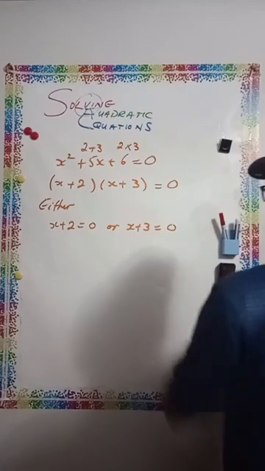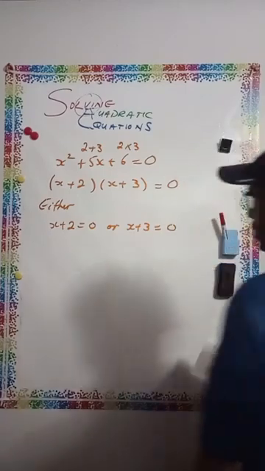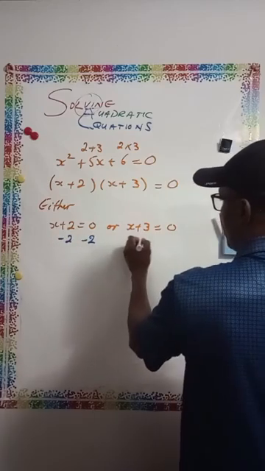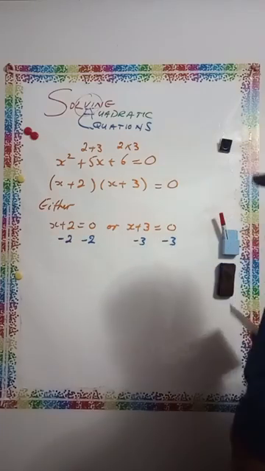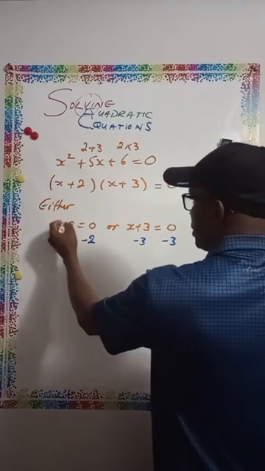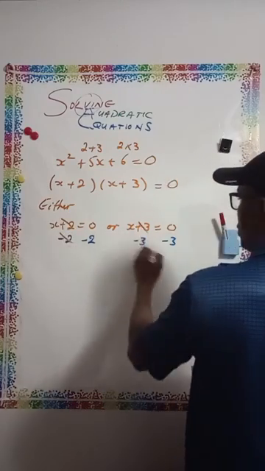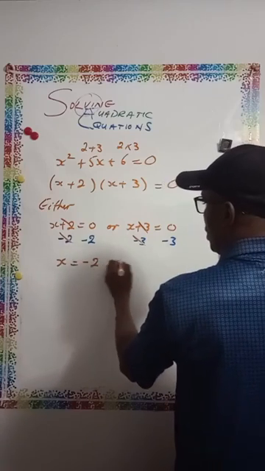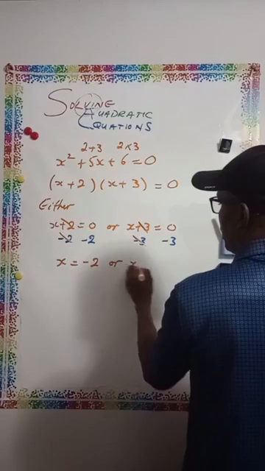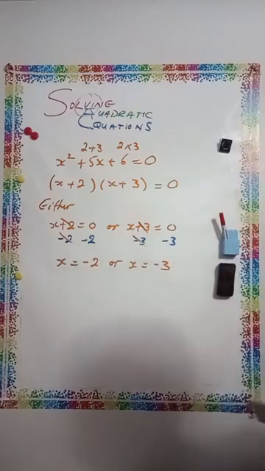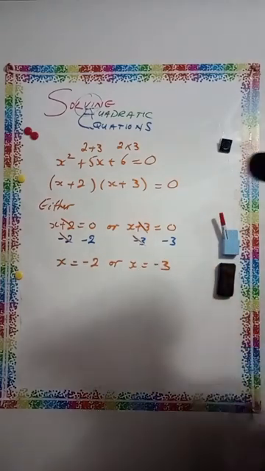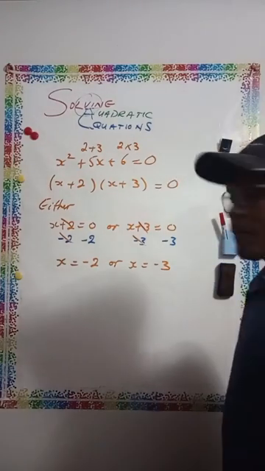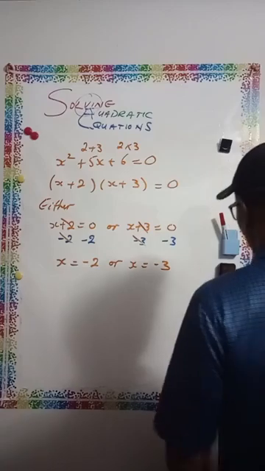From there now, we are going to go and undo. I can undo in both instances. Undo plus 2 there, undo plus 3 here. Alright, by subtracting, as you're seeing, these two are going to go. These two are going to go, so x is equal to what? Negative 2, or x is equal to what? Negative 3. And this is how you solve a quadratic equation of this type. So please note what's going on here, right? So let's try another one now.